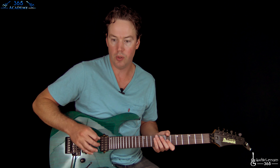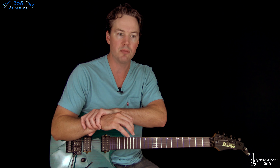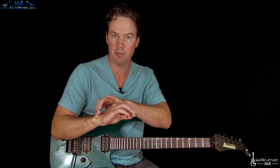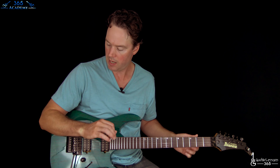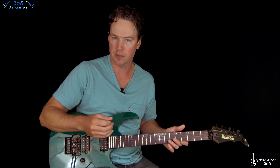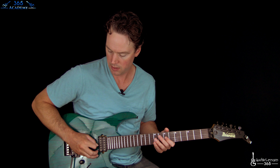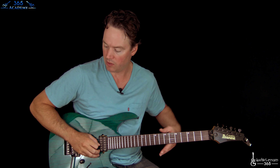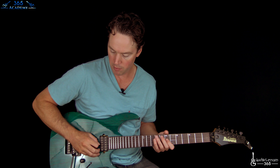Then I want you to use just your wrist. Try to use as minimal movement as possible. It just feels like a slight rotation coming from just this wrist joint right here. Obviously your forearm will move a little bit because it's connected to your wrist. When you're picking, it feels like you're just brushing the top of the string — you don't want to dig in, just barely grazing the top of the string. Relax. You can see that nothing's moving back here, it's just right here.